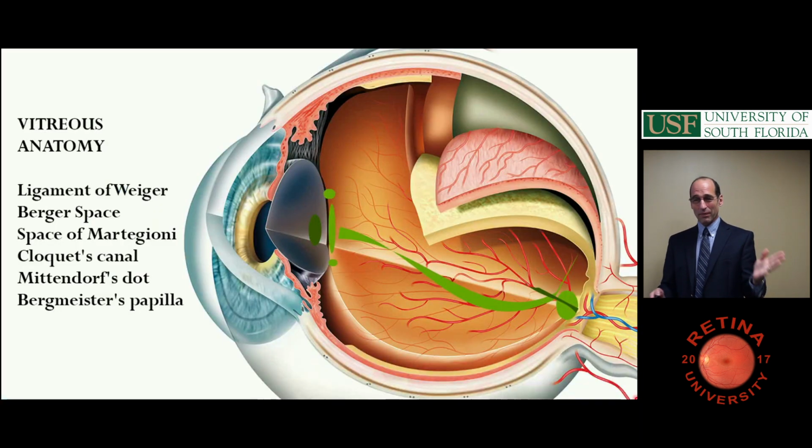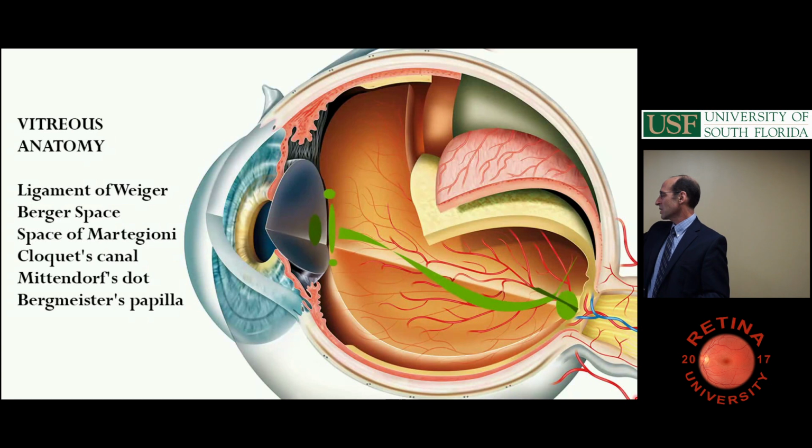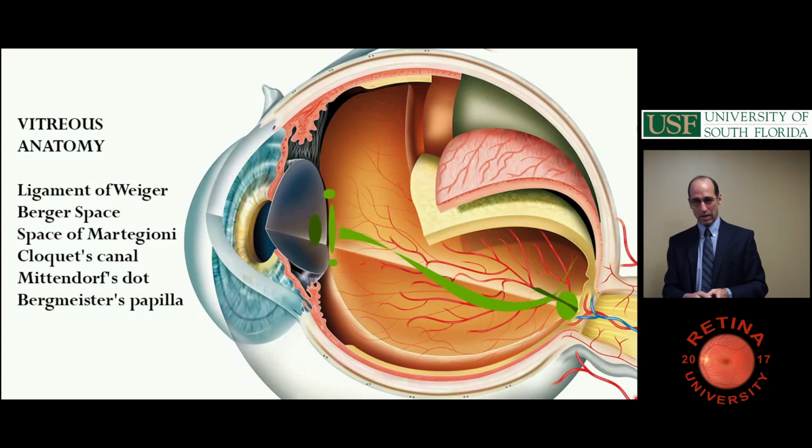I have them here on a diagram, and there's a test question on your quiz with boxes where you drag it. Just pick the box nearest to where you're trying to get it. It's not that well written, so don't get too frustrated. So the ligament of Wieger, it's right there around the lens.